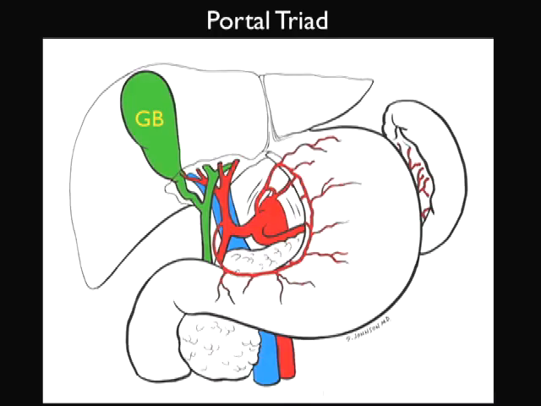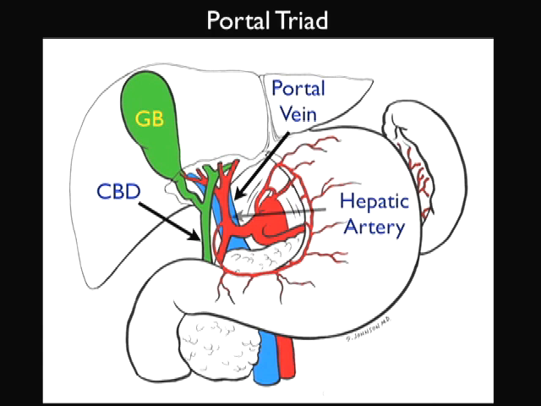Now let's review the portal triad and its relation to the gallbladder. We see the gallbladder to the top of the image underneath the liver, and we see the common bile duct draining the gallbladder down into the duodenum. Notice that the common bile duct comes down to the left of this image, but would be located over towards the patient's right as we examine a real-time patient. Notice that the portal vein is the posterior-most part of the portal triad and is located behind the common bile duct and the hepatic artery. We also see here the hepatic artery, while located towards the right of this image, would be in real time towards the patient's left side.